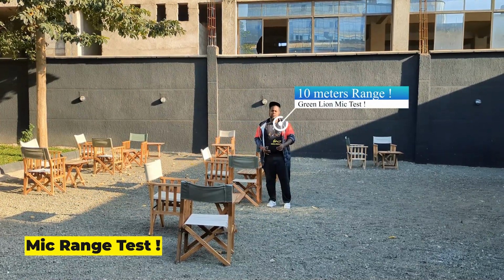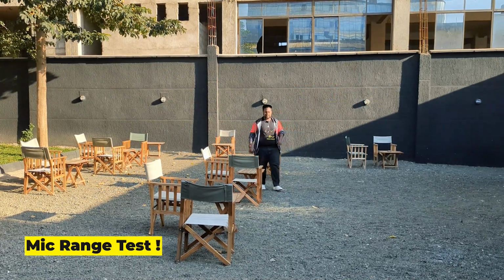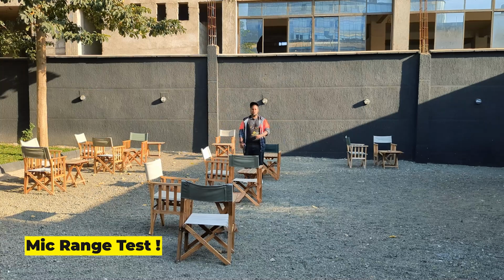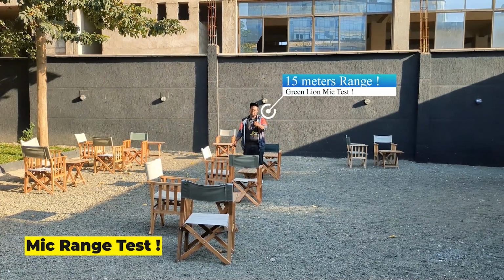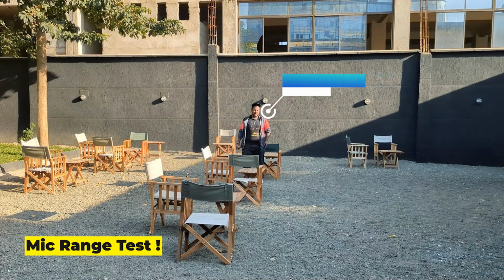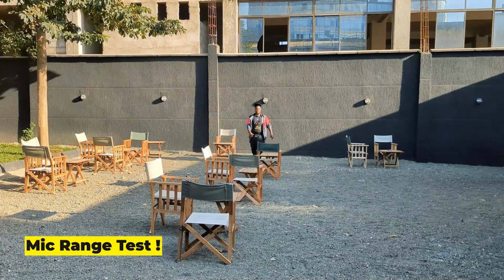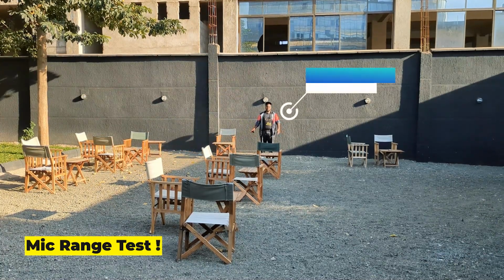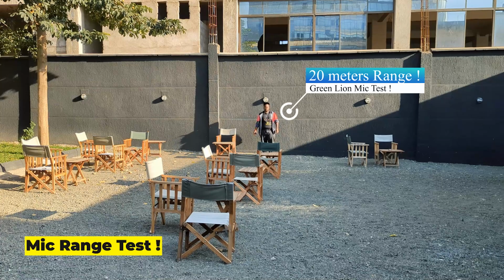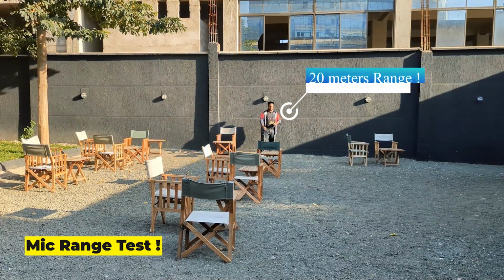Here on this range, it's almost like 10 meters. And I'll just go back again at this range, and here it's almost like 15 meters away from the camera. I'll try to go all the way up to here, which is the range. It's almost 20 meters up to here. So the microphone is actually picking quite not bad, as you can hear, and it's really, really great.